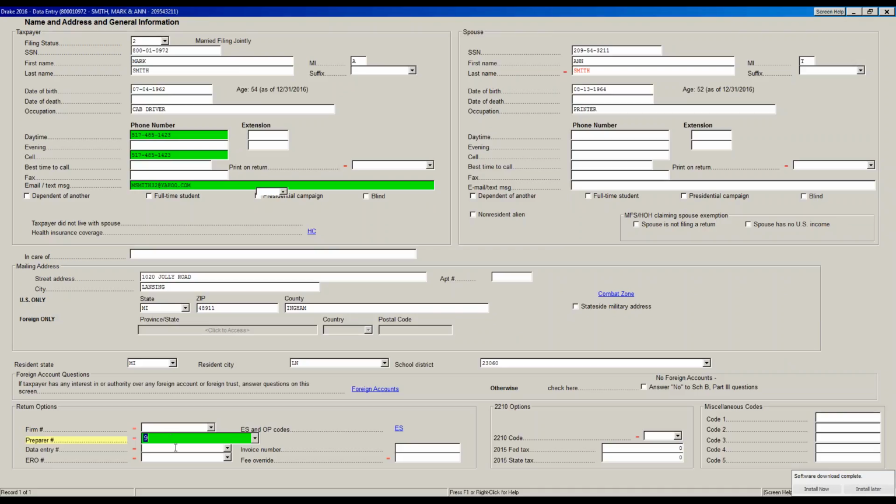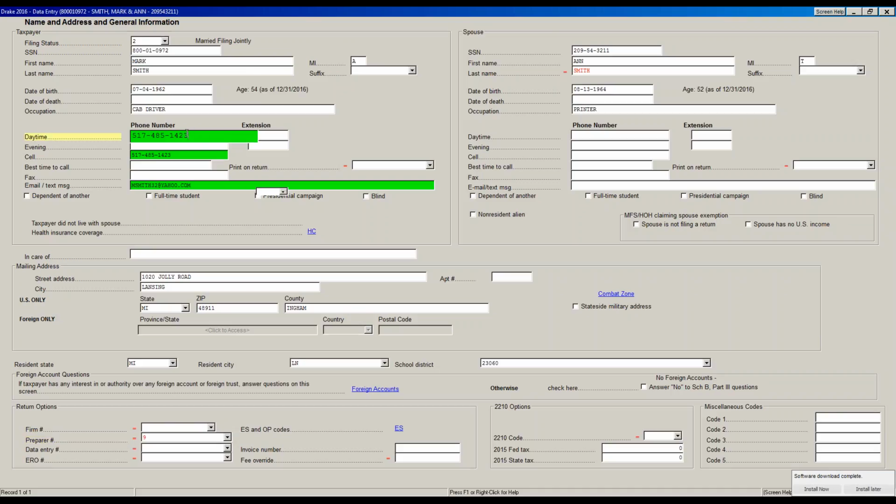And preparer number, it's going to default to whatever preparer number you keyed in when you logged in. So I just hit 9. That's another thing. You either can hit F4 to get rid of the green, or you can actually type it in. So I just hit the 9, which is just as easy as hitting F4 to get rid of my green. I'll come back up here, get rid of the green.